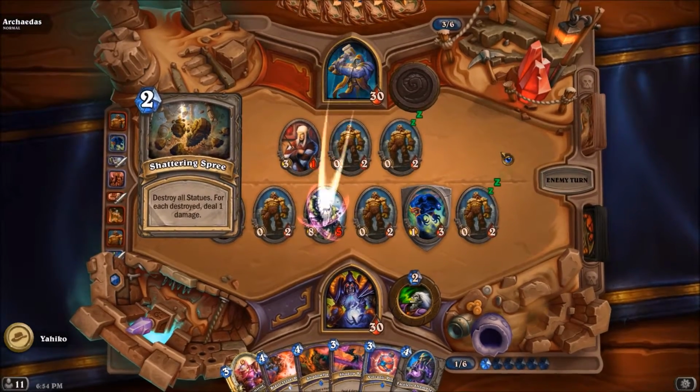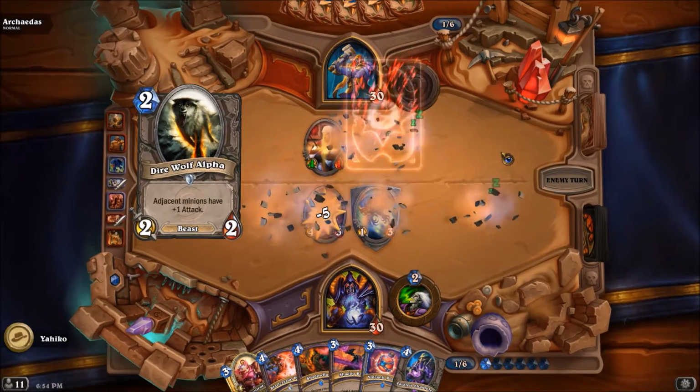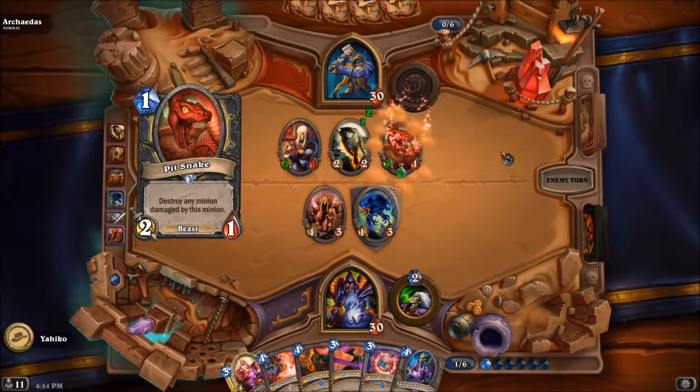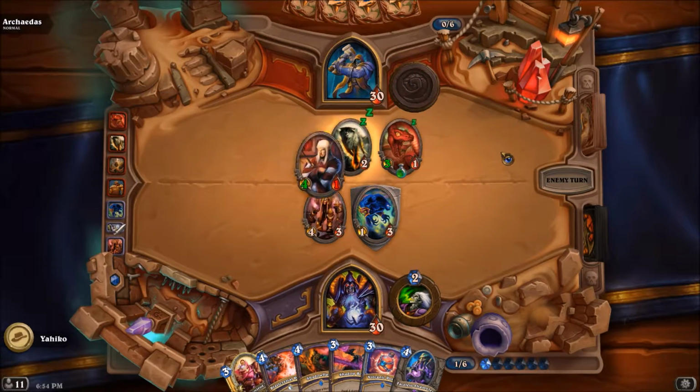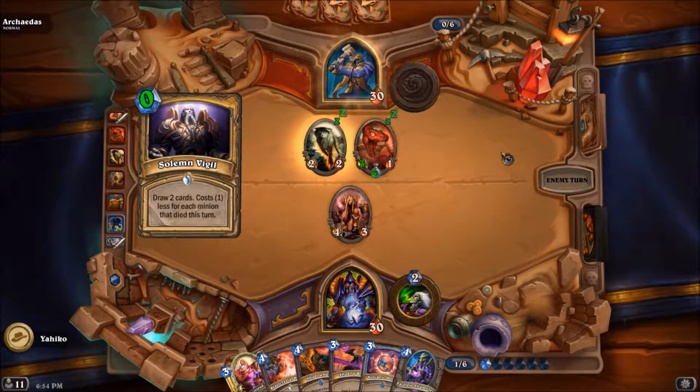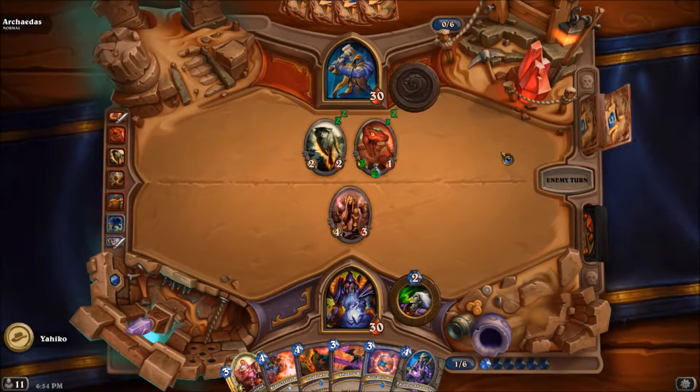And now he destroys all statues. Okay. And takes care of my giant. Yeah, this is a little bit annoying. Whoa. Now he draws 2 cards as well.